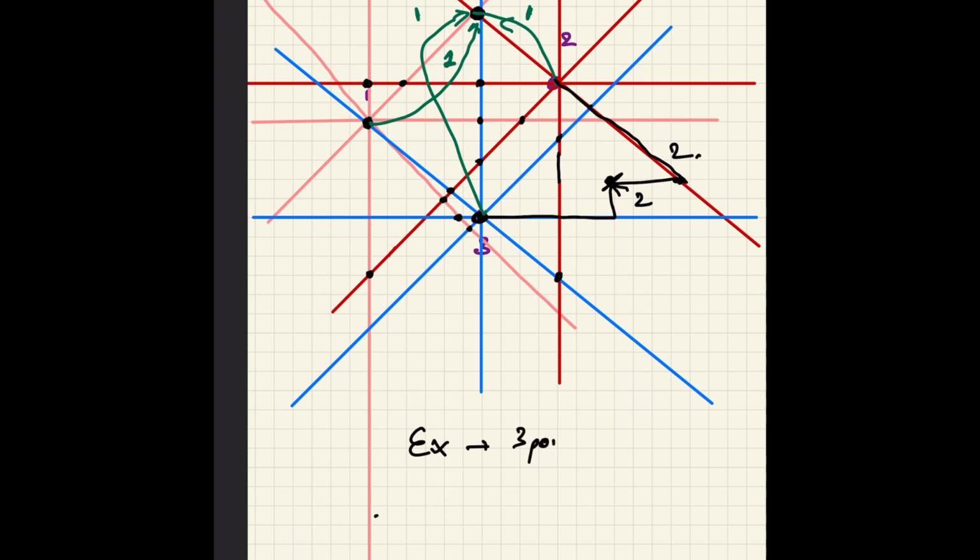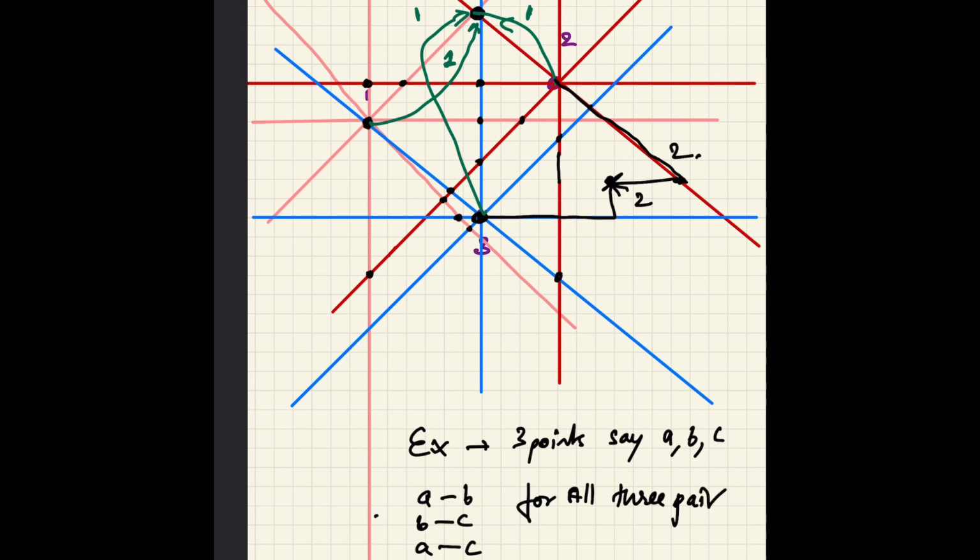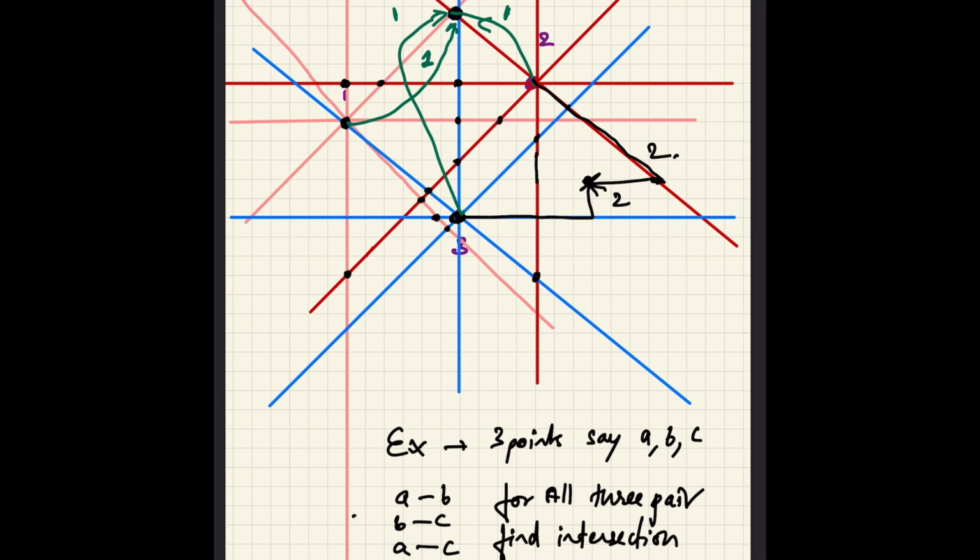So now we will take pairs. Let's say there are 3 points a, b and c. We will take each pair, a-b, b-c and a-c, and for each pair we will take all the intersections of all the possible 4 lines passing through each of the given points. By this method we extract the intersection points formed by these 2 points, and then by the other 2 points, and so on. So we will consider pairwise all the possible points, and for all of them we will consider all the intersection points.